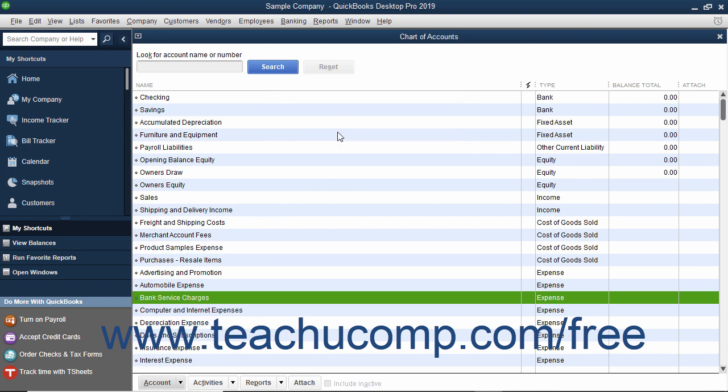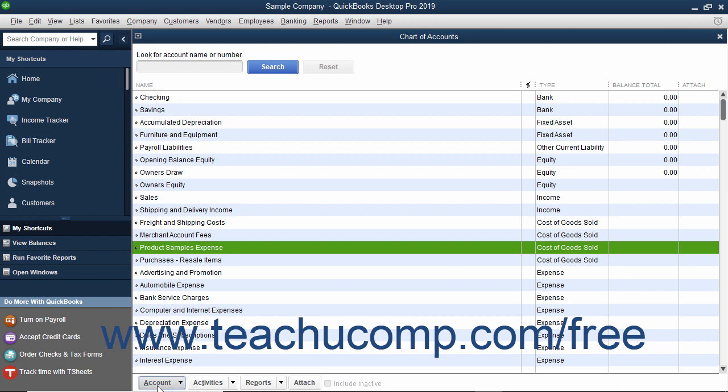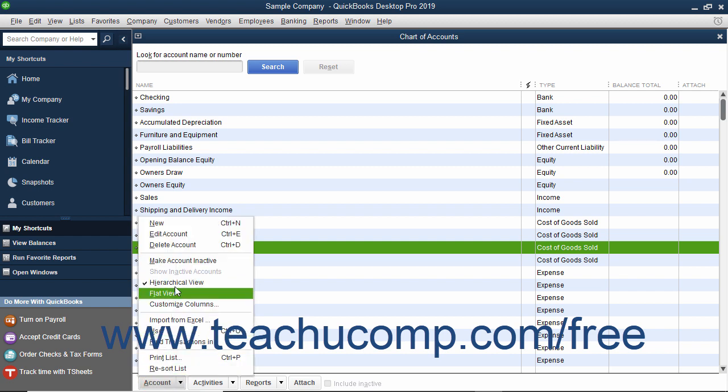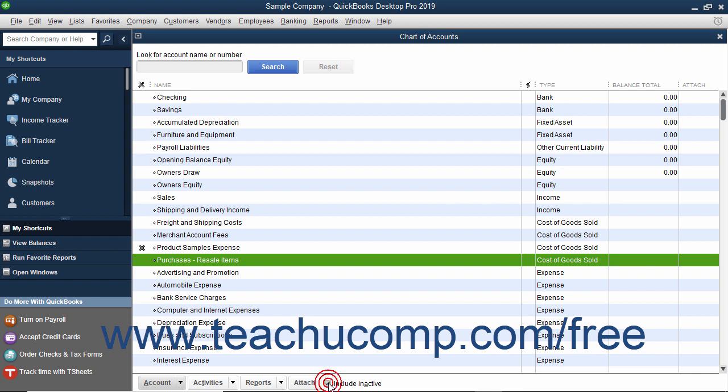If you have an account you used at one time in the past but no longer actively use, you can inactivate it to hide it since you cannot delete it. When an account is inactivated, it will not appear by default in your chart of accounts. However, the account information is retained for reporting in QuickBooks. You can actually make items in almost all of your lists inactive to hide items you no longer use. In the chart of accounts, you can inactivate an account by selecting the name of the account, clicking the Account button in the lower left corner of the list window, and then selecting the Make Account Inactive command from the pop-up menu. Inactivating list items will be covered in depth in Lesson 3.8.